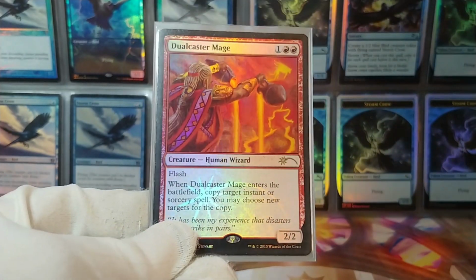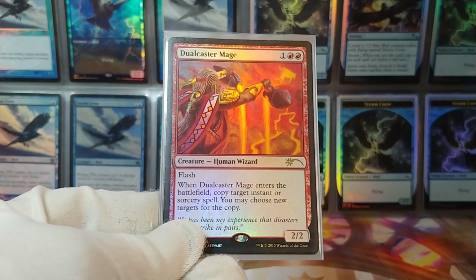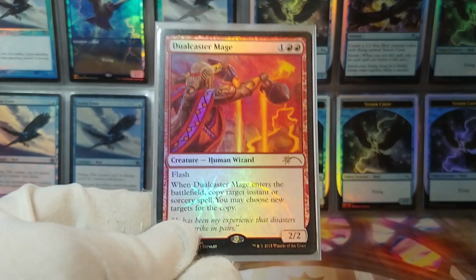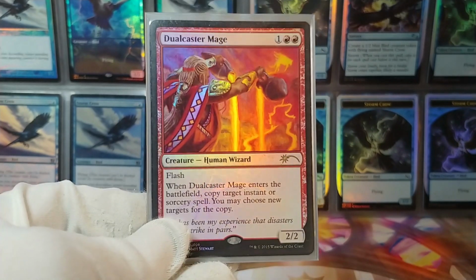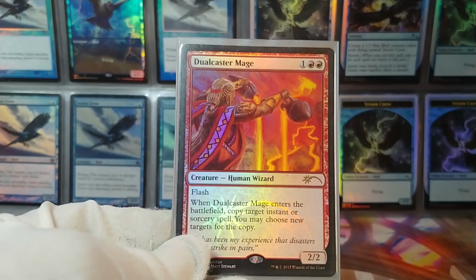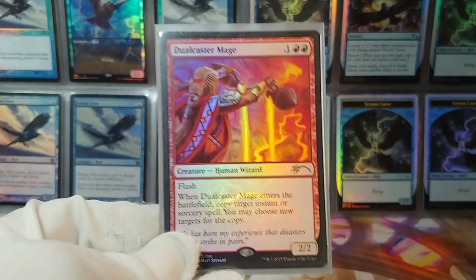And Dualcaster Mage. 3 mana 2/2, it has flash. When it enters the battlefield, you copy an instant or sorcery, and you can choose new targets for the copy. This, believe it or not, is a combo piece with another card in this deck, and again, when I get around to the gameplay portion of the video, I will show you how it all works.